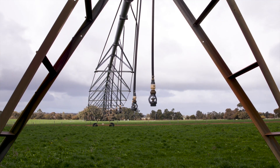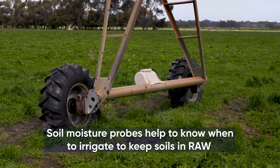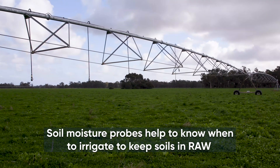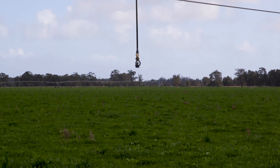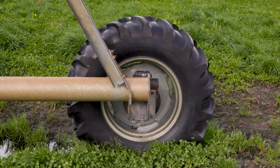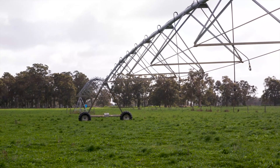The most important things I've learned from the program we're running: the electronic moisture probes are really handy — they show you where your readily available water levels are so you can keep those levels up and avoid putting the plant into stress. If you can keep them up and get growth out of your plants, you're making the system work as efficiently as possible — actually growing grass instead of just thinking you're growing grass. Once those readily available water levels drop below a certain level, you really struggle to get moisture back into the ground. We also learned to start watering earlier, and I reckon that helped a lot.